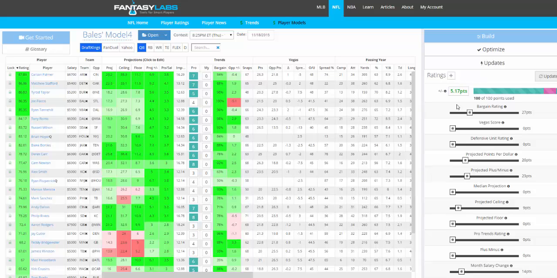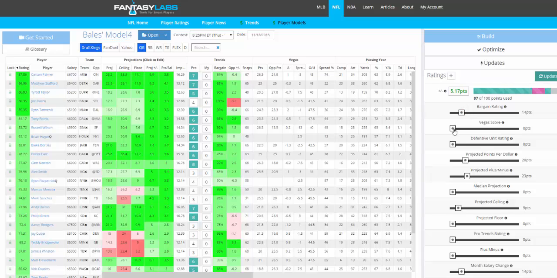So those are the things that I look at. I guess the main points are test each of the sliders, see how predictive they've been in terms of plus minus and in terms of upside and consistency, and then match your goals for a particular league with your model, and also match the model and the sliders and the stats that you're weighing heavily with the particular position. Another example of that might be Vegas.